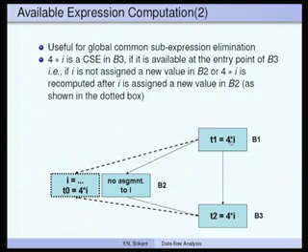So, here is T1 equal to 4 star I, which is in the block B1. Then along this path there is no more redefinition of I. So, 4 star I travels along this path to this point. But what about the other path? There are two possibilities. One is there is no assignment to I. So, then we take this solid arrow and go to this block. So, if there is no assignment to I, it cannot be modified. So, 4 star I becomes available along this path also.